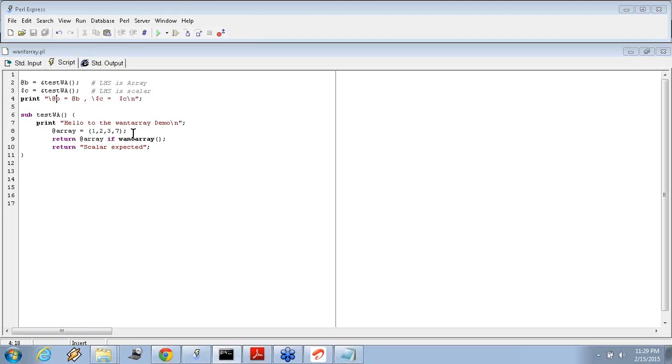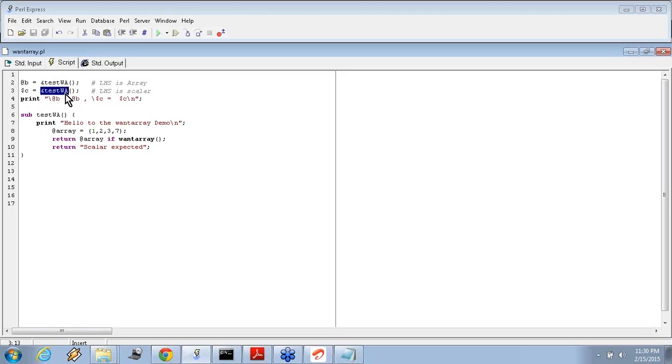So what it is used for basically is testing. The wantarray functionality is used for testing. So you can see in the first case we are printing it twice. Why are we printing it twice? Because we are going to this subroutine, right? The first time it goes to this test, and it will execute this functionality wherein it will say hello to the wantarray, and it is an array, so it will print.